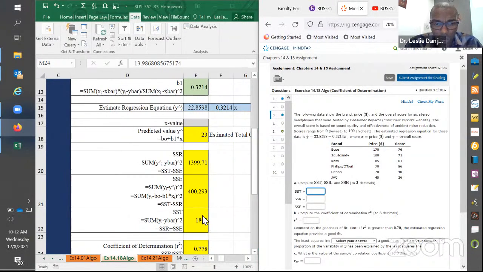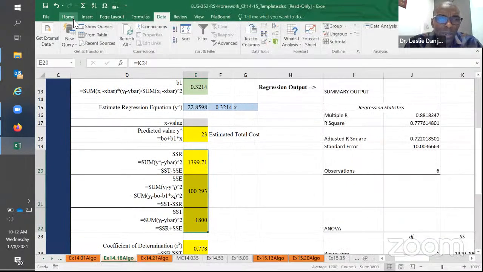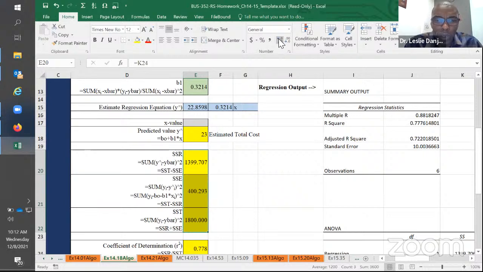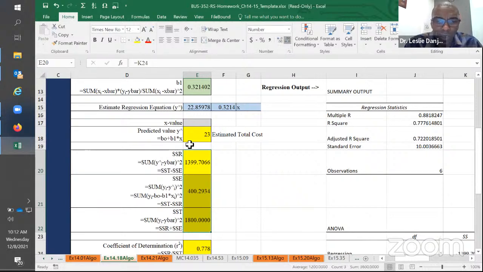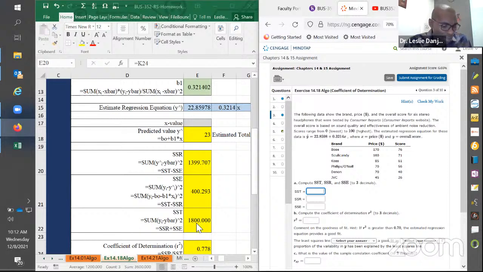SST, way down here. But guys, watch, this is 3 decimal places. All right, so if I were you, I would select these 3 and do home, move it over 3 decimal places. All right, so SST is way down here.